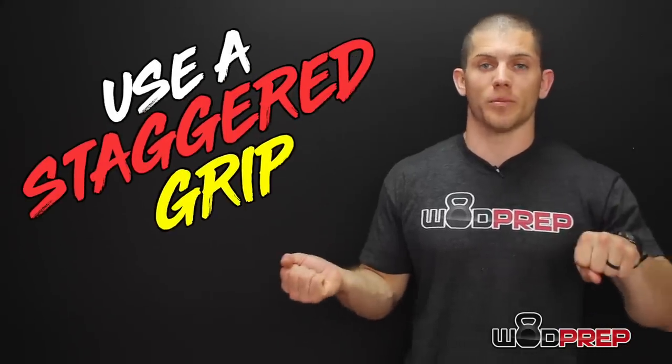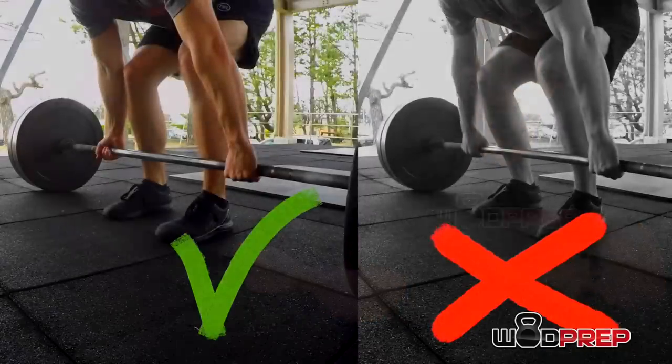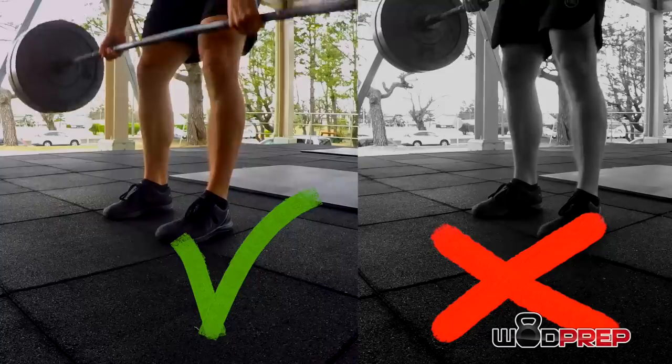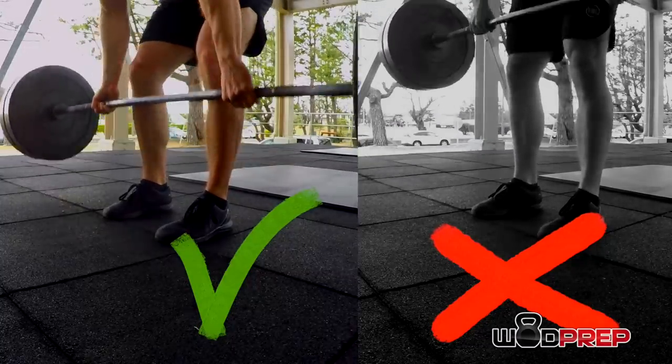Another tip for the deadlifts is use a staggered grip. For whatever reason, I see a lot of people wanting to deadlift with a double overhand grip. I really suggest having one hand underhand and one hand overhand. Sure, it's not like a clean and you're not necessarily going to improve your hook grip strength, but an under, over grip, I call it a staggered grip, for me is way stronger.